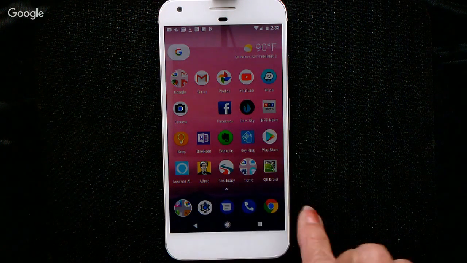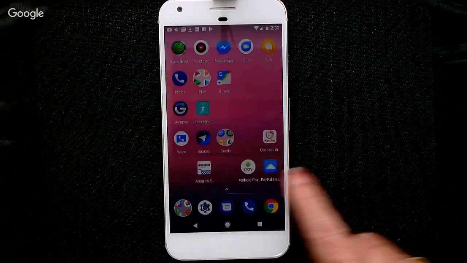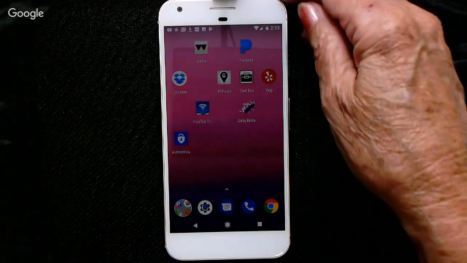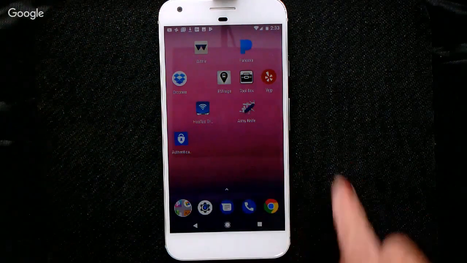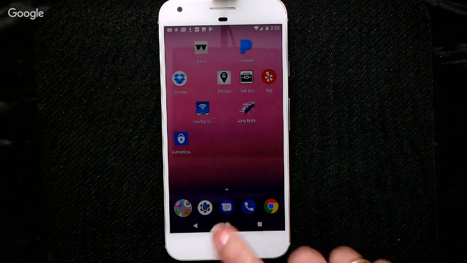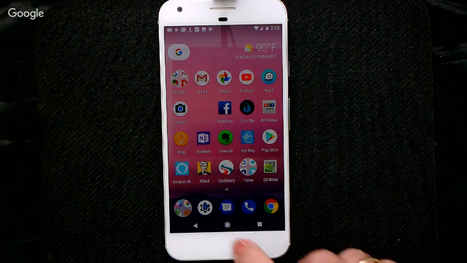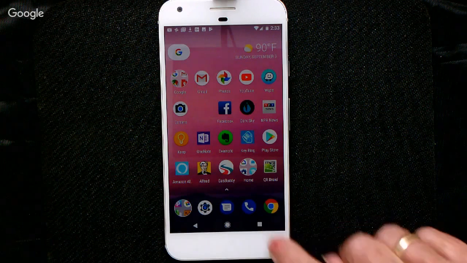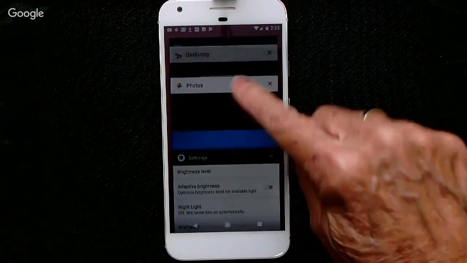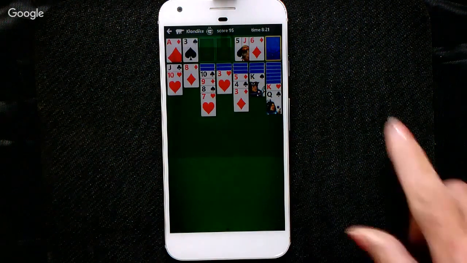And so I also have a solitaire game going on here. And let me see if I can find it. All right, I'm going to have to use the trick that I used on the iPhone, remember I did a double tap on the home button? Well, double tap just doesn't do anything on this home button, but the multitasking is this square. It does the same thing that the double tap on the iPhone does. So with that square, I now see all my recently used apps, and there's the solitaire game I was playing.